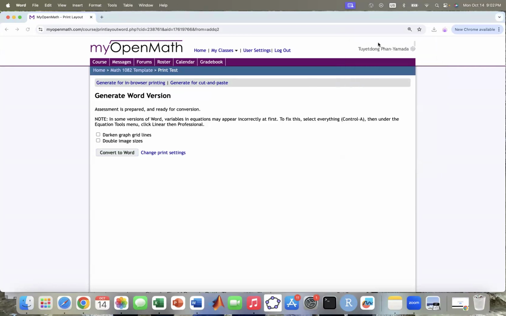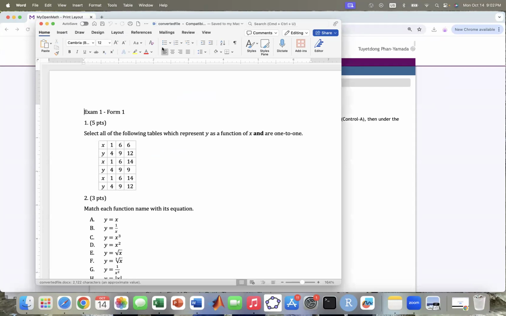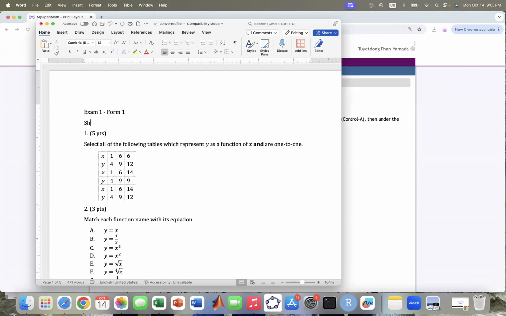So when you open it, you will see here form 1. You can add more instructions in here if you want to, right? Like for form A, and then you say show work for full credit.